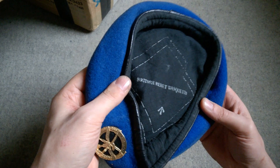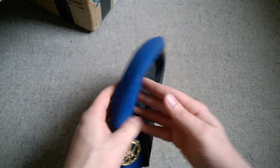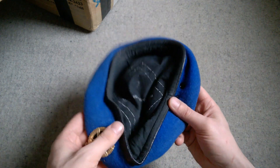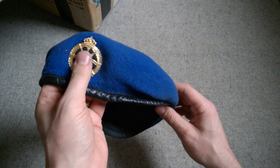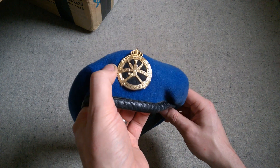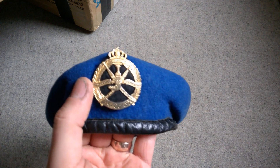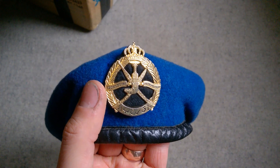A British-made beret but in a very distinctive colour — not a sky blue, obviously that's more akin to the UN beret, but a light blue compared to British use. British beret, Basque Limited, size seven. This is a SOAF — Sultan of Oman's Armed Forces — Signals Regiment beret, but with the Armoured Regiment cap badge, and that obviously fits with Jack's service. An interesting one, with a nice black backing to the badge, as you can see, typical armoured colours, drawing inspiration from British practice.